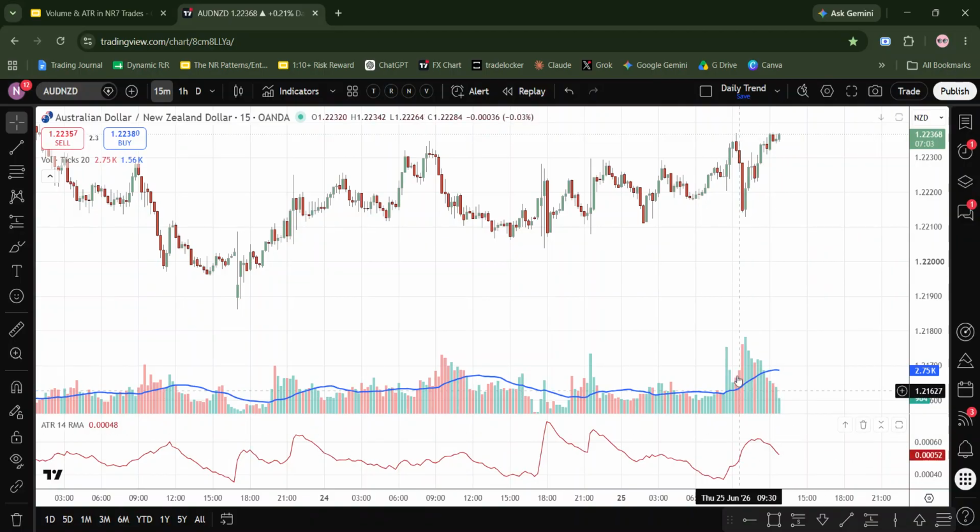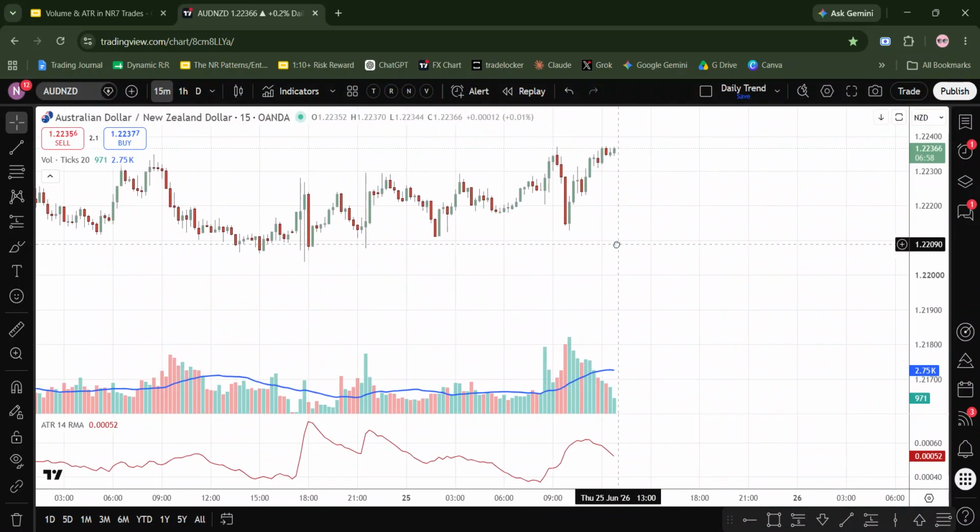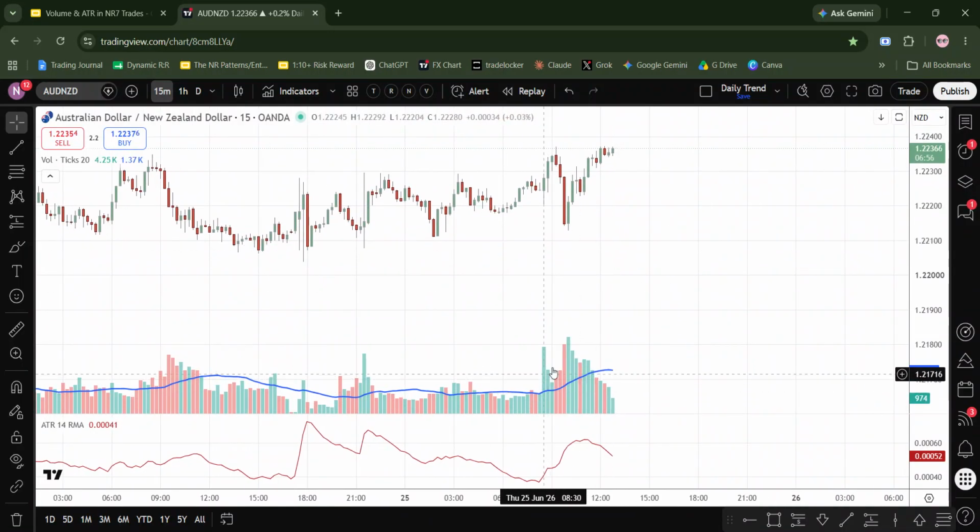But what we like to see, and it's actually doing it right now, so that's actually good. Now, I'm not saying we need to trade this, but all I'm saying is this. See how the volume, the price action is above average, and the average true range is also rising. That means the market's actually moving. But that's it. Doesn't mean it's moving up. It just means it's moving.